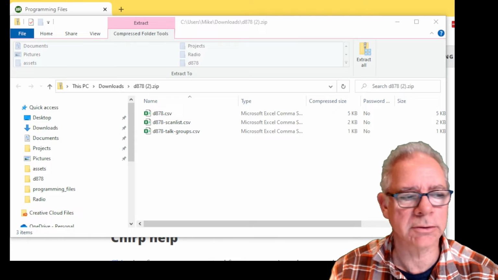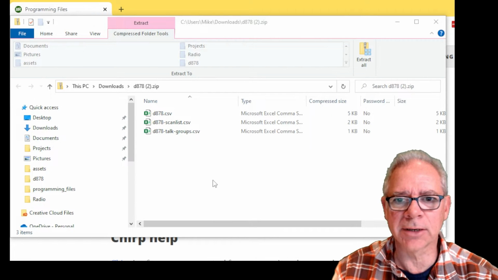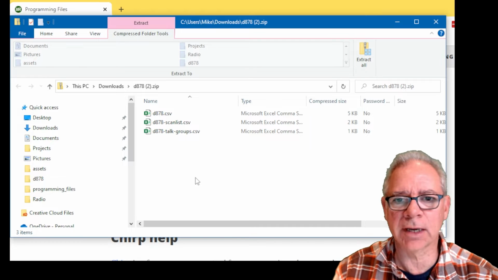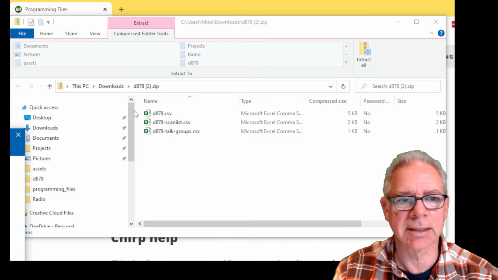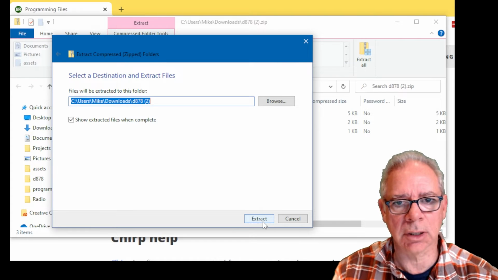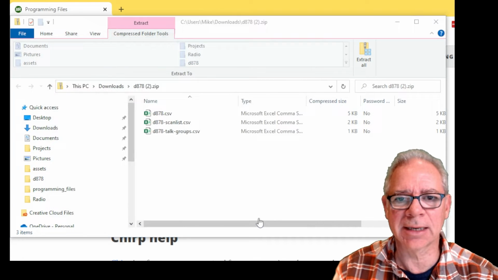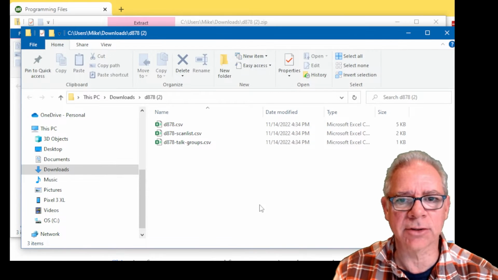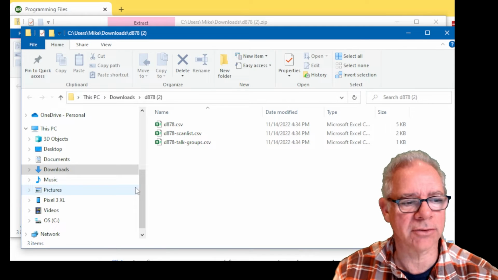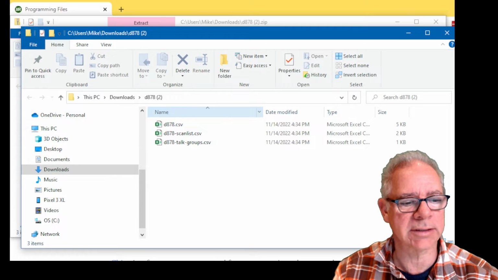If you're on Windows, when you open that up, you might see a window like this one that shows the 3 files in the zip file. I'm just going to click Extract All and save it to a location. In my case, it's in Downloads, D878. I've done this before, so I have a number 2 after mine, but it'll download it to a folder on your hard disk, and just remember where that's located. Then we're going to run the CPS software.